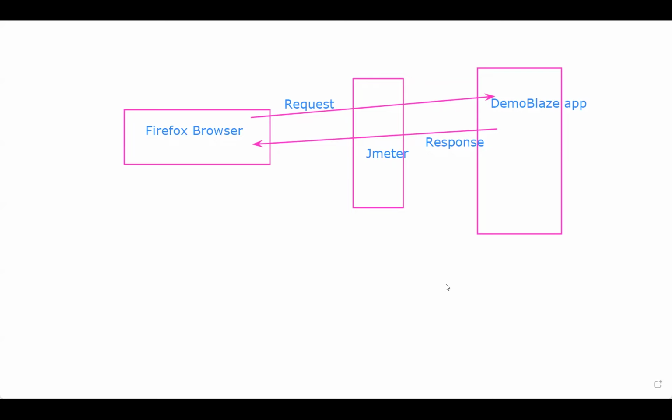Is this clear, guys? Shall I close the whiteboard? Guys, this is very important, online folks. This is a very important concept. In interviews, they will ask you, why should we do proxy setting? Particularly if you keep LoadRunner on your resume, they will ask this question. In LoadRunner we don't do any proxy setting, but in JMeter we do that. Why? What are we actually doing by that proxy setting? So proxy means a mediator.